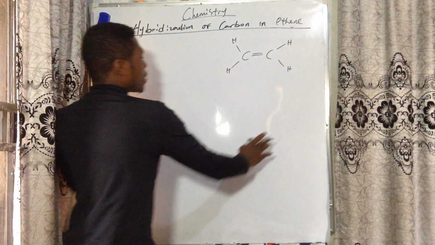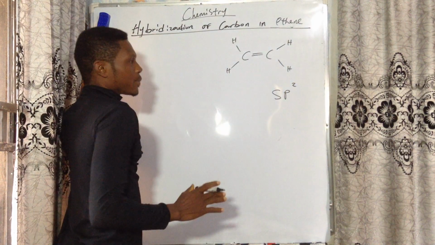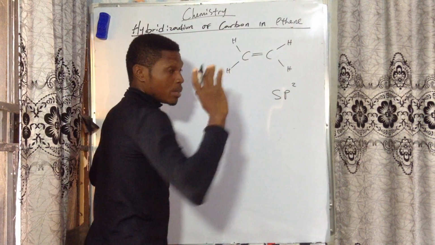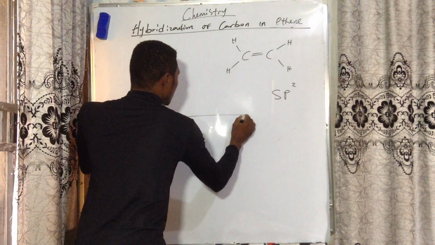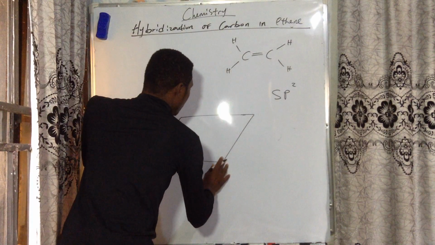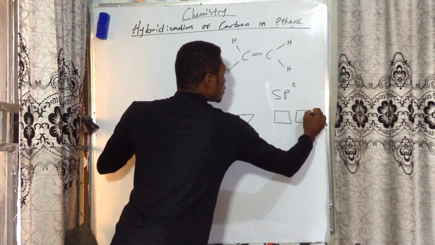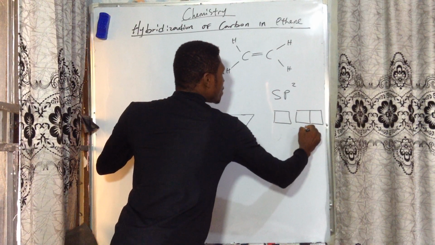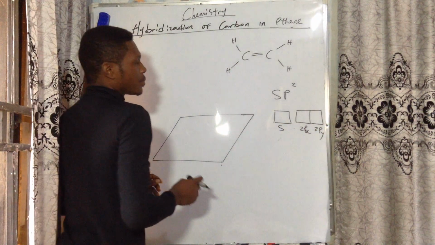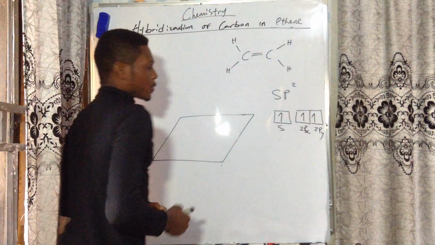Okay, now remember that it forms what? sp2 hybrid orbitals along the plane. Okay, this bond is along the plane. Now see the plane here. This is the plane. Remember, this bond is formed with 1s and 2px and 2py. This is the s orbital, and these are the p orbitals.